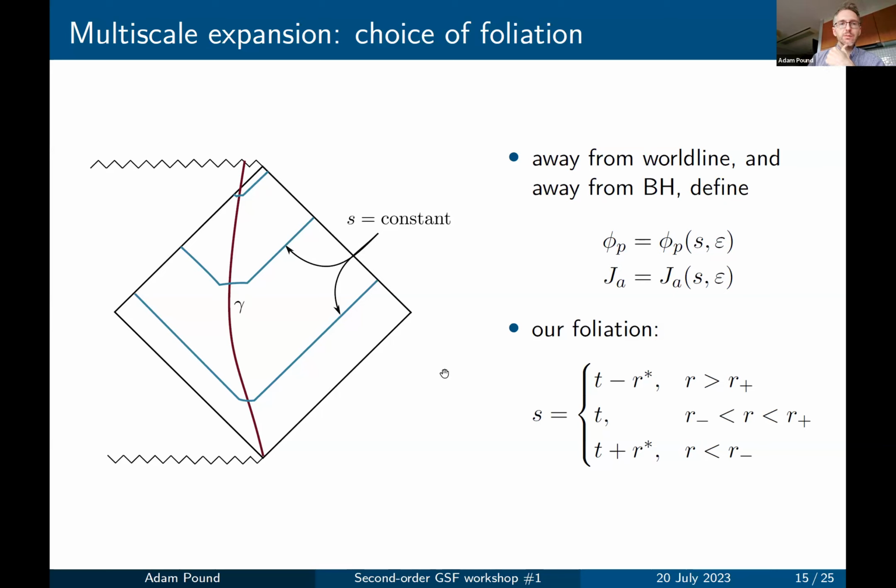Now in the paper with Jeremy, we wrote everything down for kind of a generic choice of s. It can be anything you like. What we use in practice is what I've drawn here, where on the inside, to the left of the orbit, so this is the particle falling in, to the left of the orbit, we use exactly v. So we have v on the horizon. To the right of the orbit, we use exactly u. So it goes out to scri plus along surfaces of constant u. And then in some region around the particle, we use exactly t. So we find that to be convenient for our purposes.